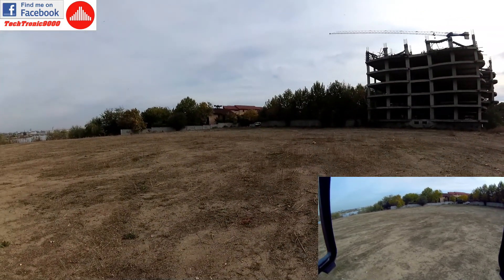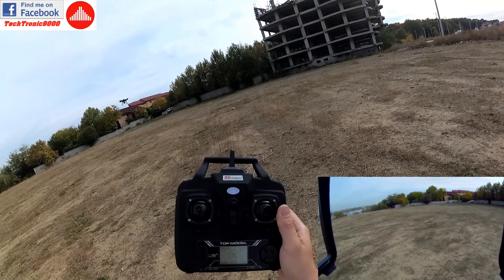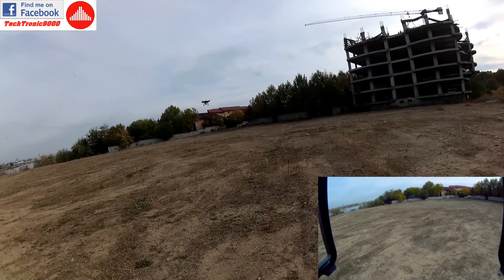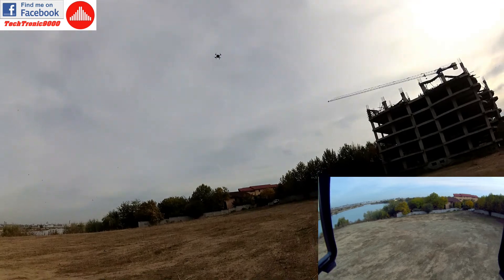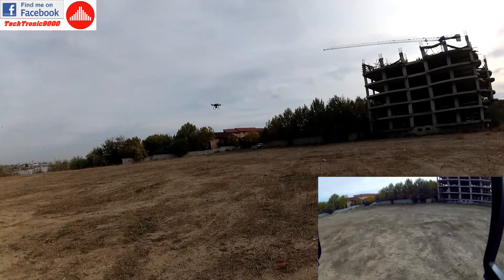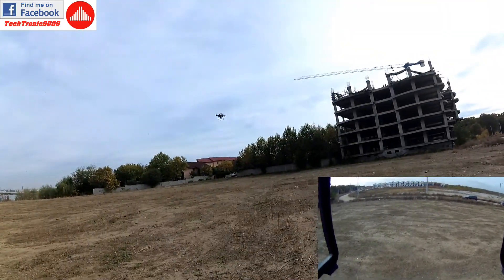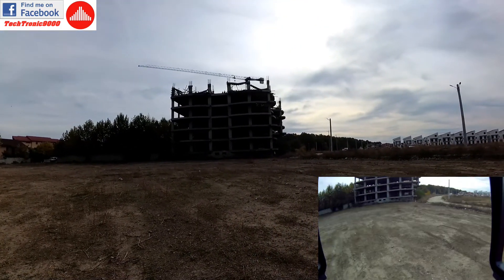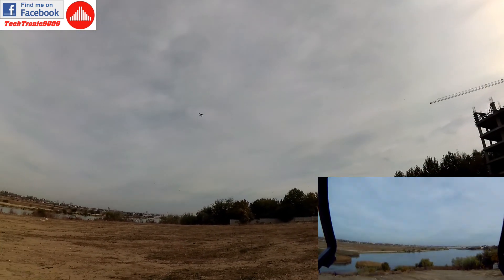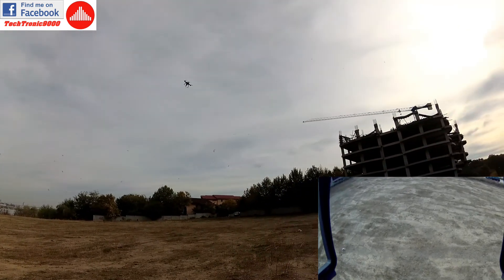As you can see it's very easy to maneuver and very stable. It currently has 10 GPS satellites and is doing very well. I'm surprised about its climbing speed, which is very fast — if I kick the throttle up it has a really good punch, which I wasn't expecting. It's now in low mode and I can make it a lot faster by changing the tilting speed. Even more impressive, you can see it's going against the wind.